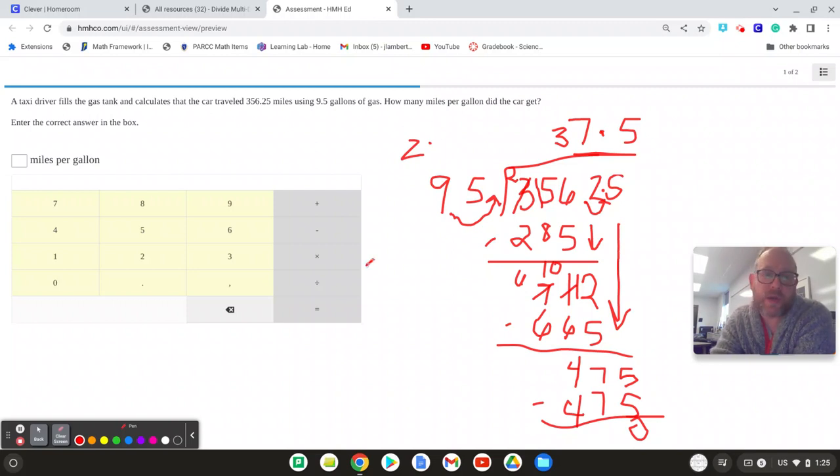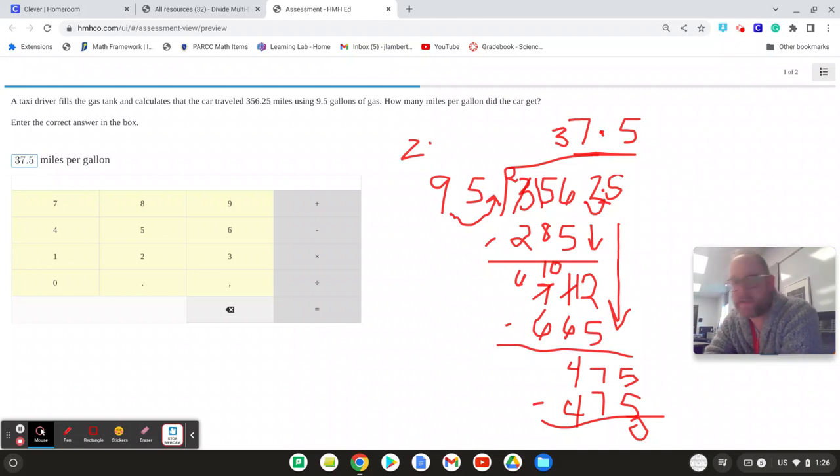There you go. Now, if you made a mistake on this, I'm guessing either A, you just had a problem with the long division, or B, you maybe got 3.75 or 375 as your answer. So remember, that decimal point, we still have to take account of it, and we can't use a decimal as our divisor. You've got to change that into a whole number by moving the decimal point, but you got to do it to your dividend as well. So 37.5 will be your answer for this one.